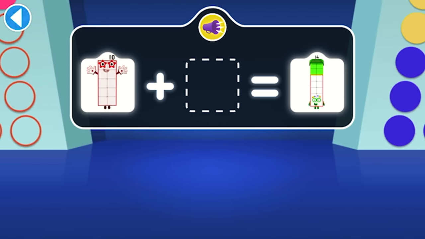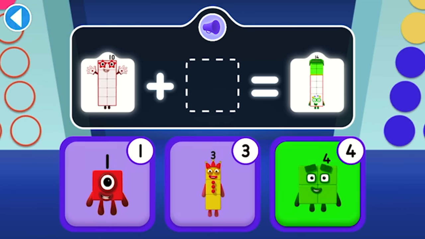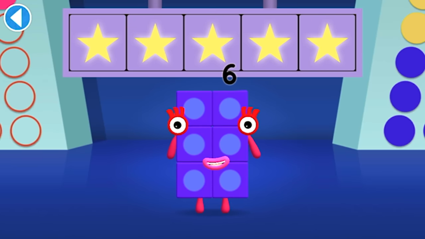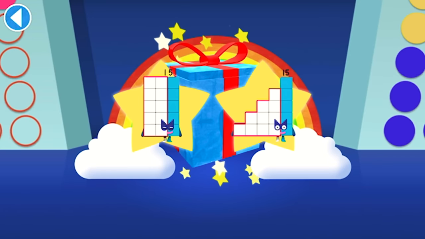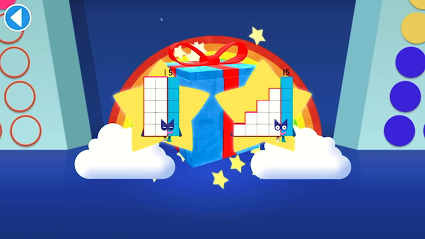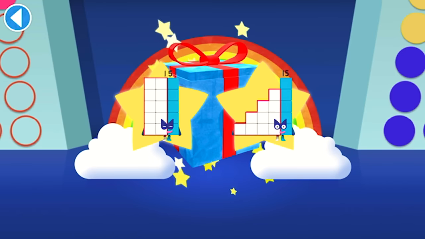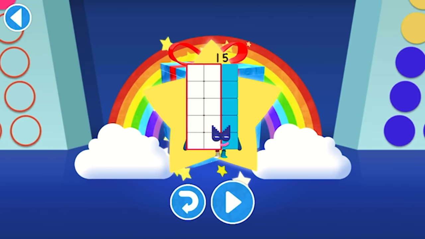Number block 10 plus which number block make 14? Woohoo! You won 5 super shiny stars! Well done! You've unlocked a sticker! Which sticker will you choose? You can choose another sticker next time. Try to collect them all. Play again to unlock another sticker.